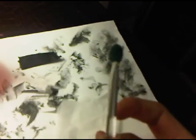So, yeah. Don't use hair brushes. Use a sponge applicator. This is one from my Barbie kit, so I'm just using that, really. And it's covered with all these green eyeshadows. So, let's get on to the tutorial.